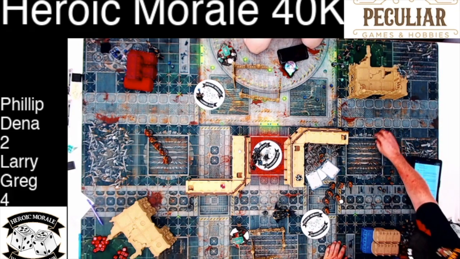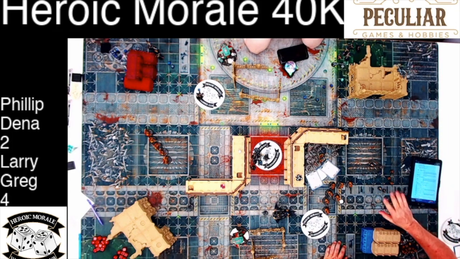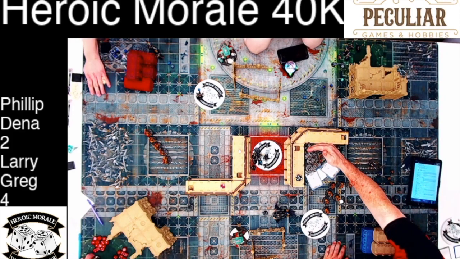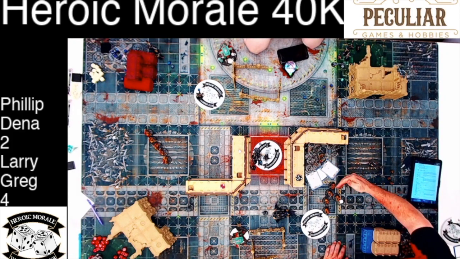Believe me, I find it really weird playing Grey Knights and hiding. It's weird, but this is the most effective way of shooting. Usually I'm using the psychic power to move out, shoot, during my psychic phase, and move back in again.